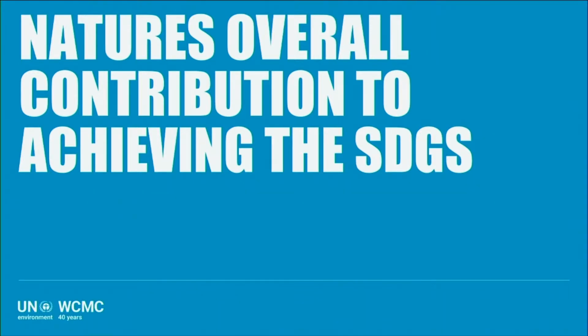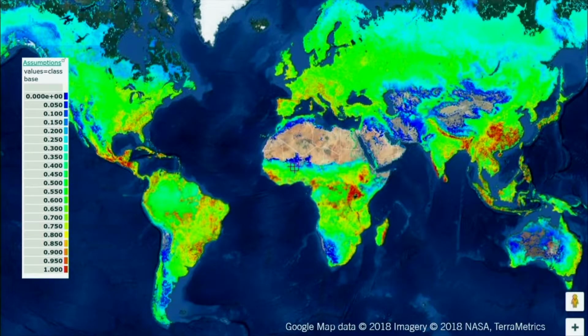Further, what we do also in terms of the SDGs is we can map ecosystem services and look at nature's overall contribution to achieving the SDGs. And it turns out visually to look like something like this. So what we've done here is to map water provisioning services, as well helpfully gave us the overview of the SDGs, goal 6, but also look at some of the other goals, including carbon sequestration, and then map the extent to which our current state of the environment can support the achievement of the SDGs.